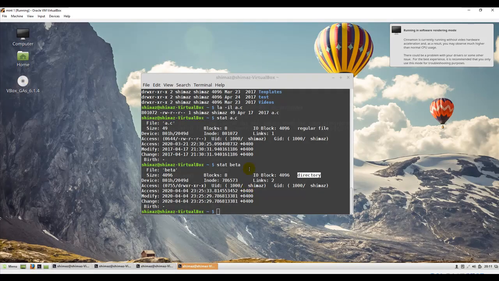And the command you should know for practical purposes, students: stat space a.c, that is the file name.